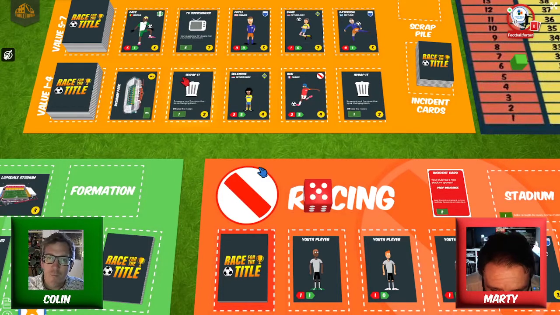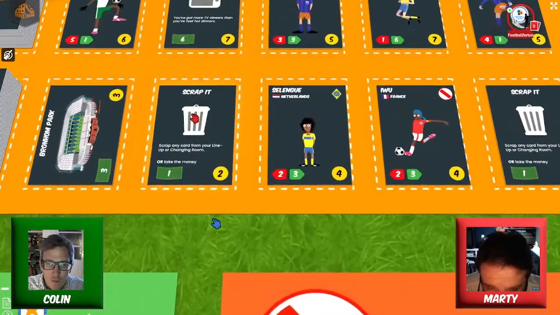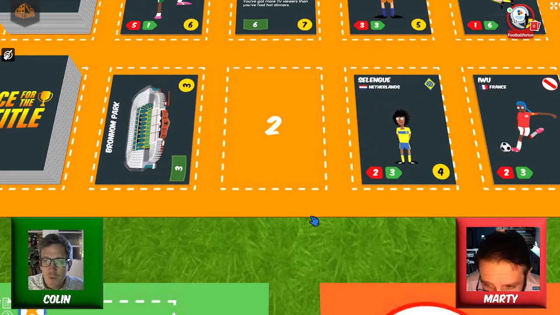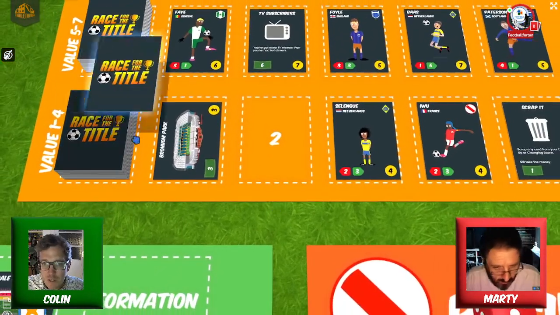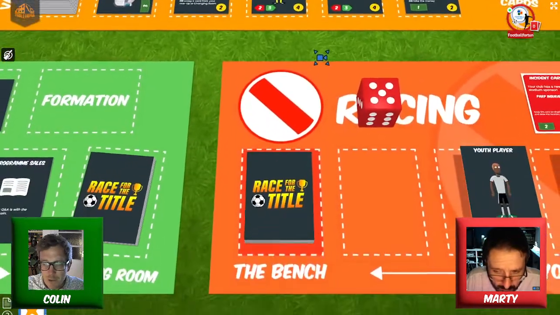Now, what does that mean? If I pull that out, then I can scrap any other card or take the money. Yeah, you can scrap any card that's in your lineup or changing room. And typically that's where you start to weed out your youth players. Or your program sales that get you 1 income each round, because eventually those cards become a little bit of a liability. And that scraps it permanently? That would scrap it permanently, yeah.